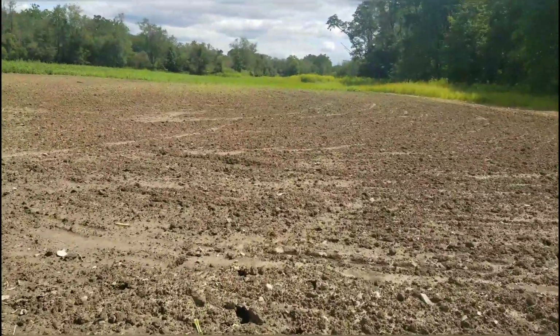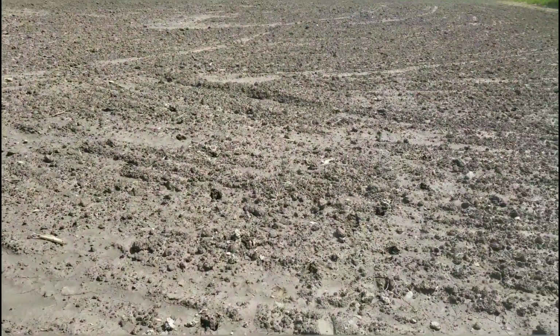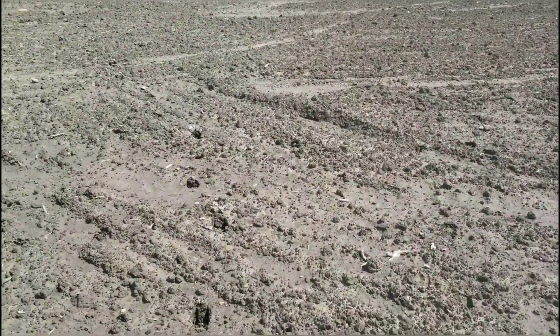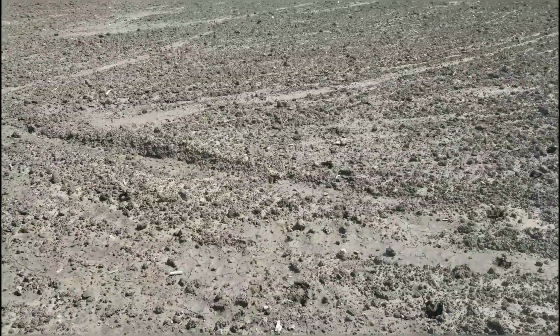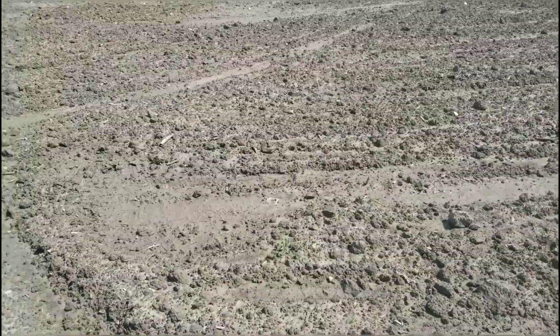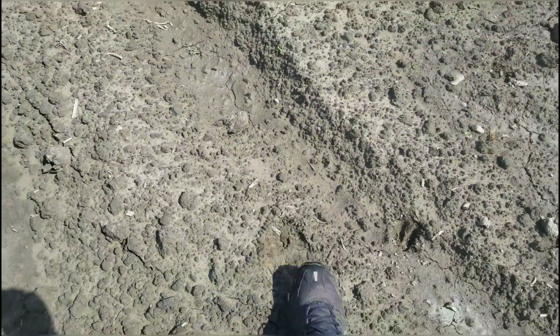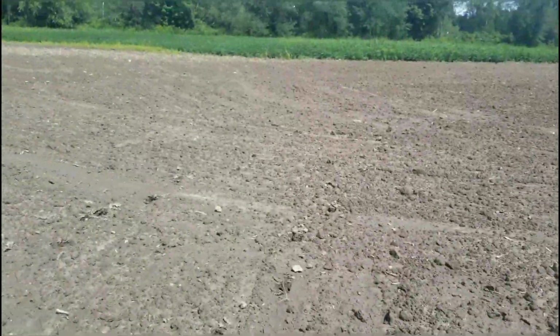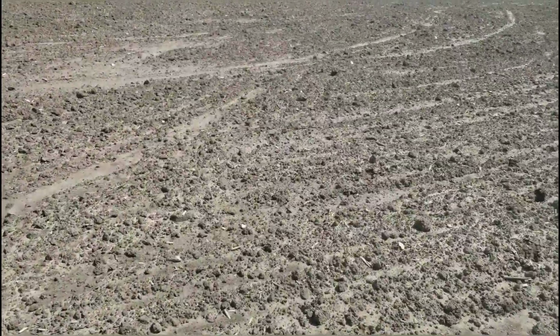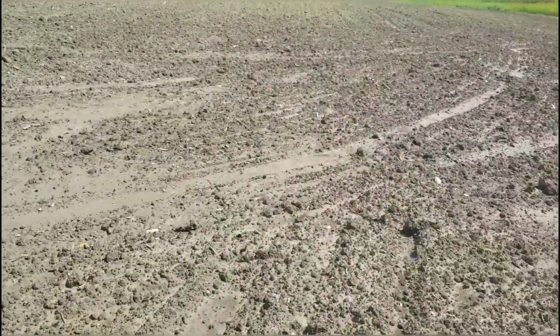I'm gonna walk out here on this. And holy crap. A lot of deer tracks out here, but it's gooey, it's a little chewy, no doubt about it, it's chewy. But if I show you with my foot here, it's not bad. I think I can get in here with a cultimulcher and just level this out and I'll be good to go. Just put the dirt where it isn't.